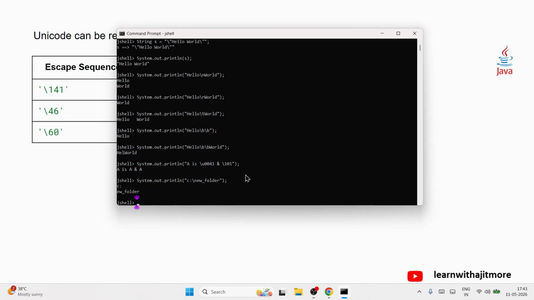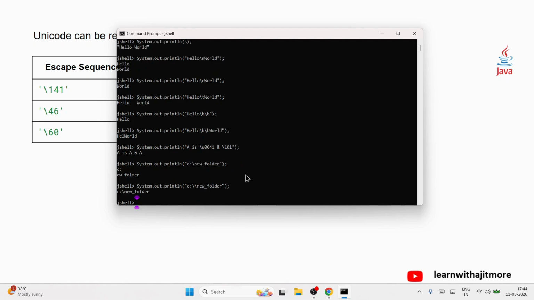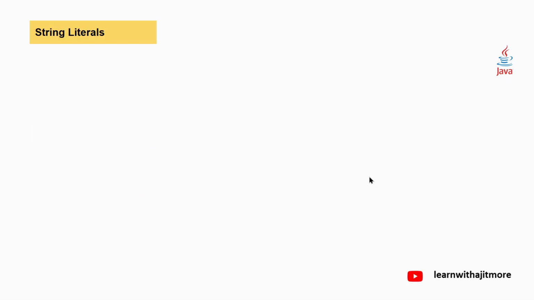Can you see? So in this case, if you want to escape that backslash, put 2 backslashes. The first backslash is going to escape the second, means it will keep the backslash as it is. Now can you see? You are able to see the exact path. Getting? So I hope you got it.